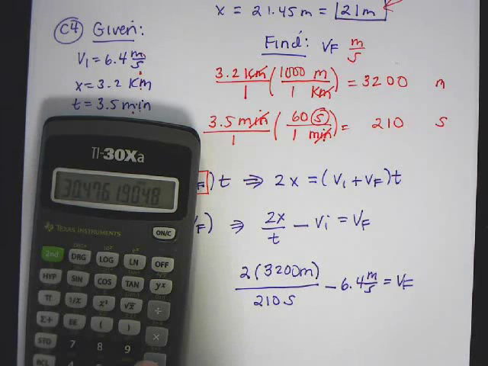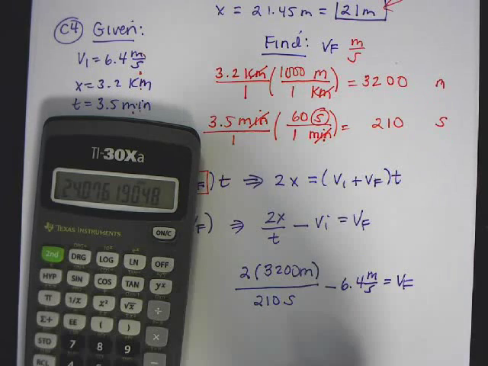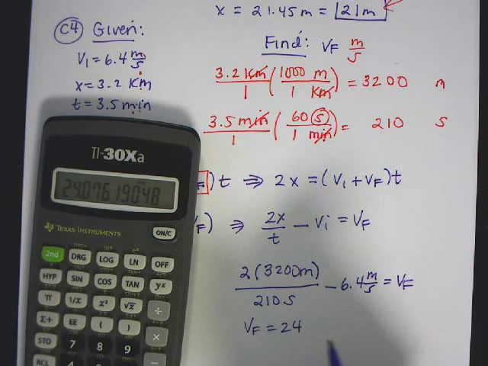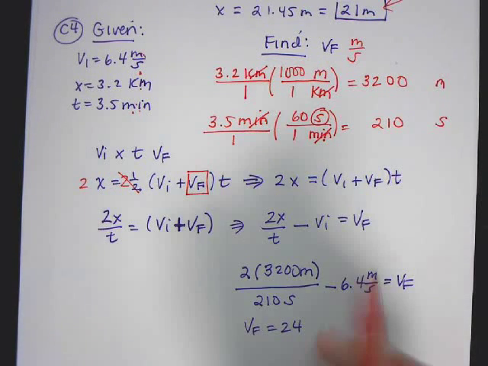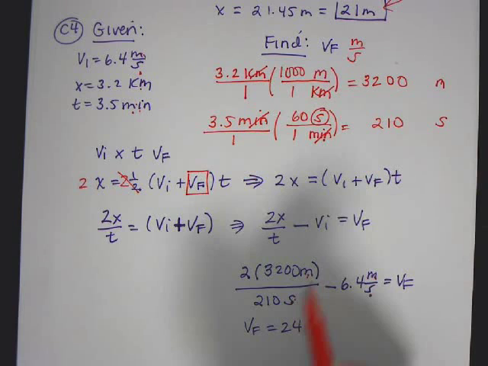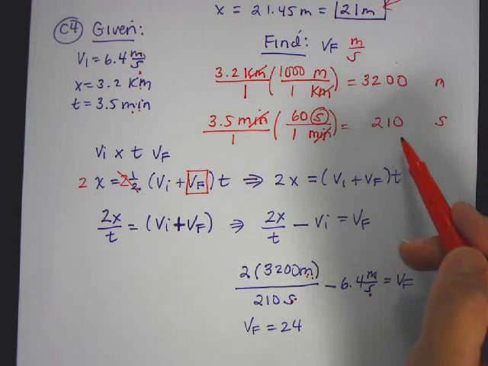Now, remember in physics, if I carry my units through and cancel them, so I have a meter per second here, and then I subtract a meter per second, which I can do. If this didn't come out to be meter per second, if I forgot to convert, it would be kilometers per minute. Could I take a kilometer per minute and subtract a meter per second?